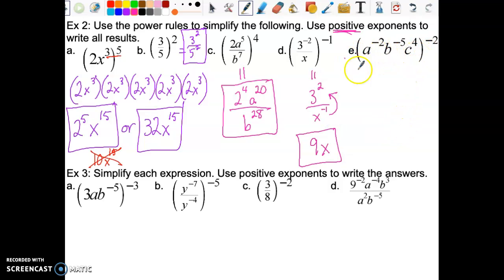And then this last one, before simplifying any negative exponents, I would go ahead, and I'm hesitating to use the word distribute, but every year I do use it because it helps some students, is when you have several different bases taken to a power, you just distribute that base in there. And remember, you still multiply. So -2 times -2 is +4. -5 times -2 is +10. And 4 times -2 is -8.